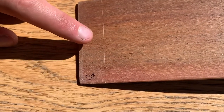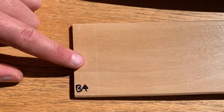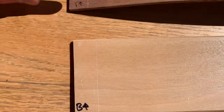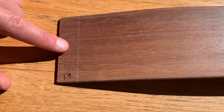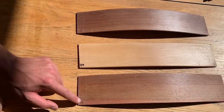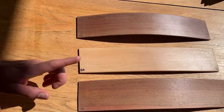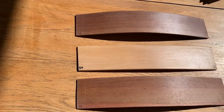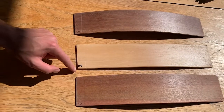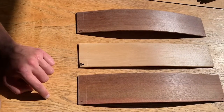You'll notice there's a label on each of the back slats. This one has an S, which stands for stool. This one has a B, which stands for the bottom chair slat. And this one has a T, which stands for the top chair slat. Each of the letters also has an arrow next to them — that indicates what side of the slat should be facing up when it's in the chair. There's a slight angle on each slat, and that makes them fit more snugly into the legs.